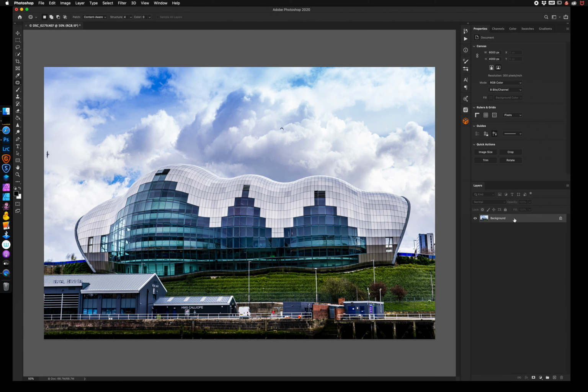Now I'm going to be needing to mask some of this out. So before I change the opacity of the layer back, I'm going to press M for my marquee tool. Now, my marquee tool was already on rectangular, yours might not be, so when you press M for your marquee tool, you might need to come up and right click on here and choose between the elliptical and single row for the rectangular.